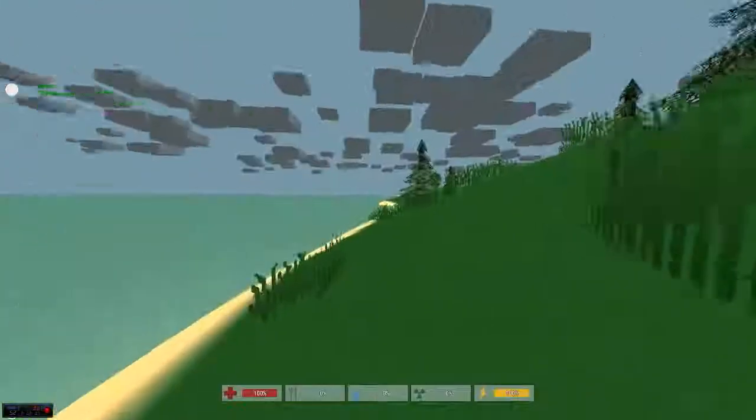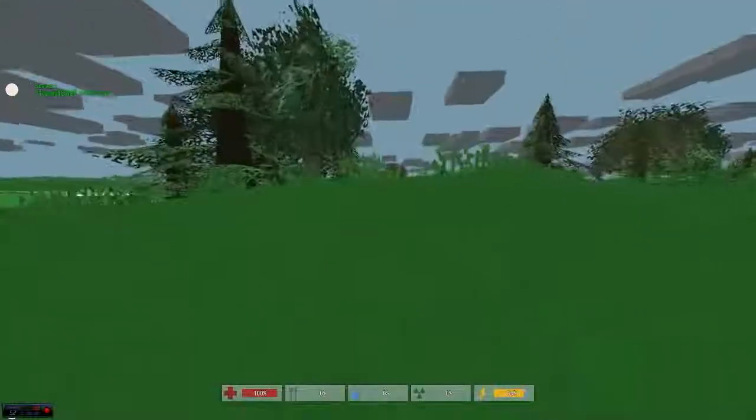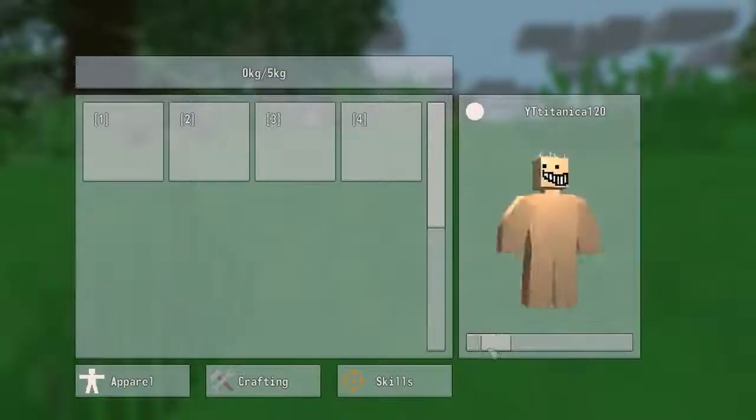Alright. That was our first try. Don't know where we are. On the shore? Okay. So do we lose everything? Yeah. Anyway, that's my little character. I thought I'd make him a troll.